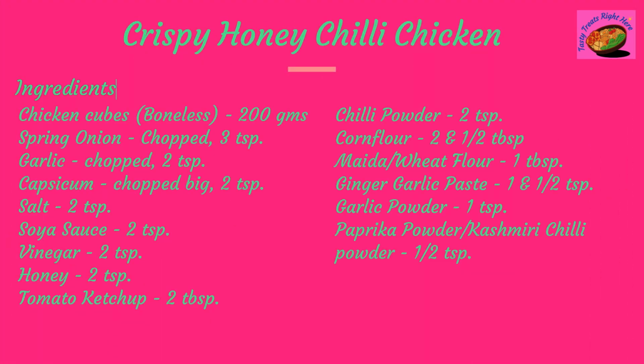Are you one of those who loves crispy, crunchy foods? Then you are up for a real treat today. Because today, on the menu is Crispy Honey Chilli Chicken. So let's get started and check out the recipe.